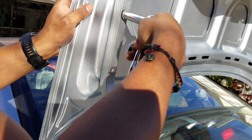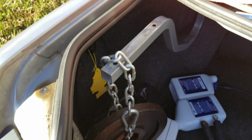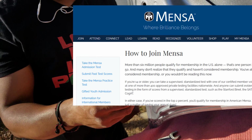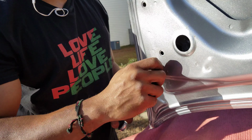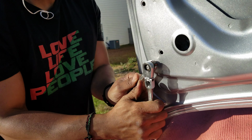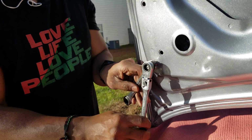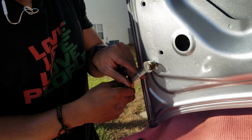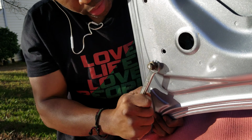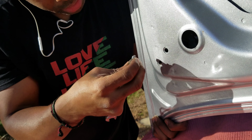So let me take this off and see if I have a bolt of similar length. Dadgummit. Yeah, so check this out. This one was coming up and getting in the way, so I put a weight on it. I know, I'm clever. Well, I'm gonna try the double nut method to get this out. All right, let's see if we can get it out. All right, I got it moving. Ew.